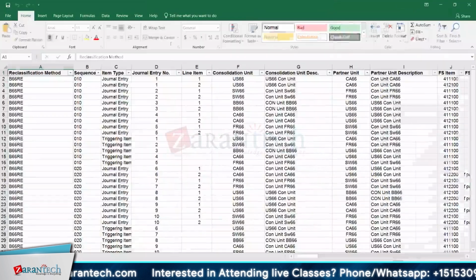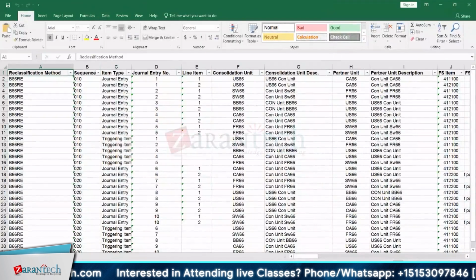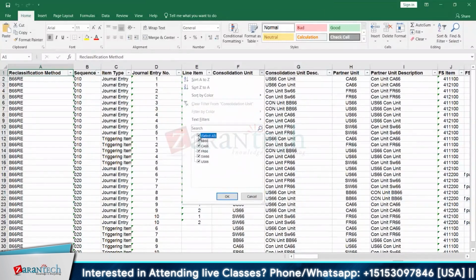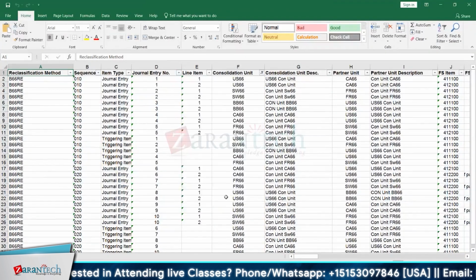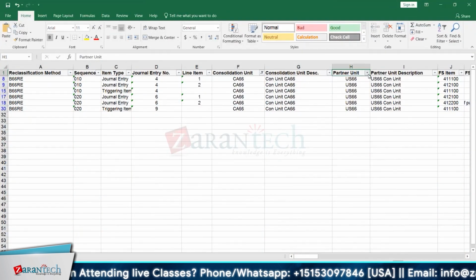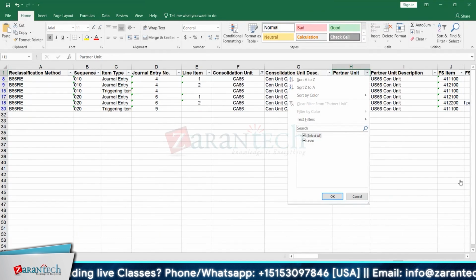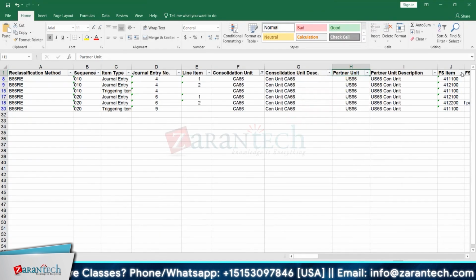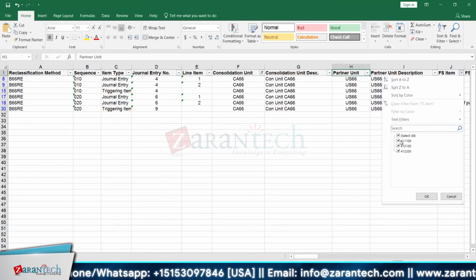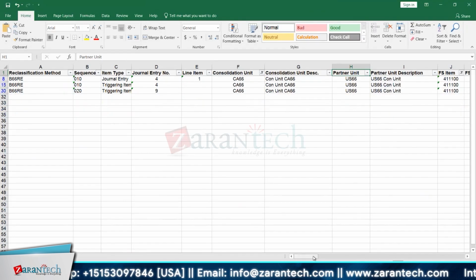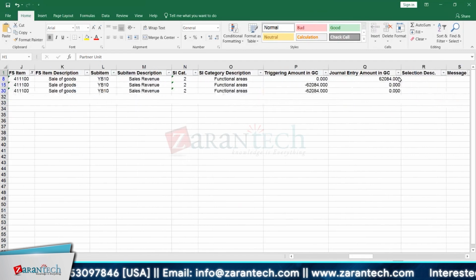Here, if I consider CA 66 to US 66, anyone. Okay. Here, we will consider 411,100. This is an FS item, right? So if you see here, this is a triggering value, 62,080.